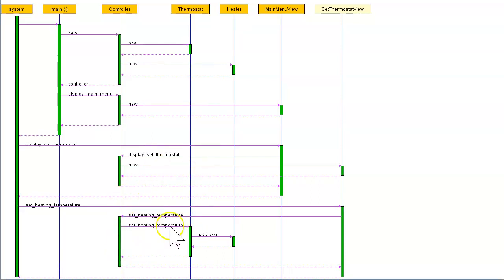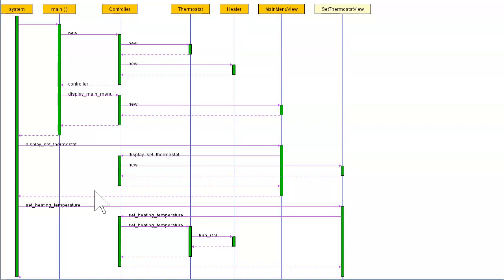Of course, this diagram is very specific to the user action, because it captures specific user actions such as set thermostat and set heating temperature, because the user made these choices on their screen. If the user were making different choices, this diagram, of course, would be different, because we'd be displaying a different kind of interaction between our objects.